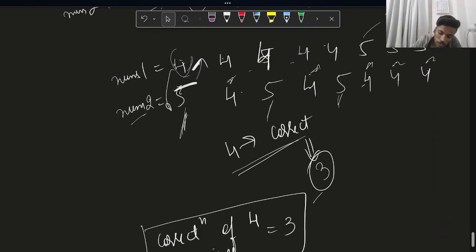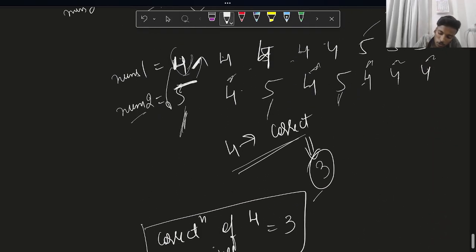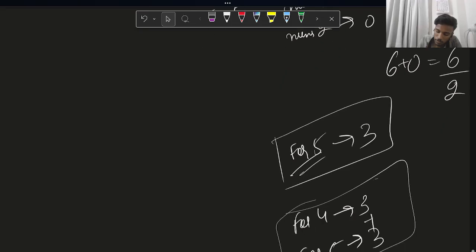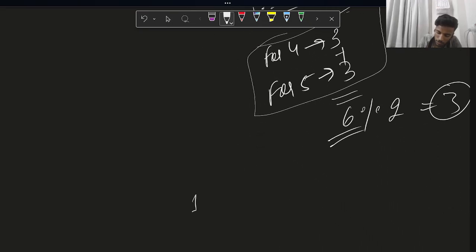when 4 came down, it will always happen that something will go up definitely, and that was also incorrect. So definitely, when we are doing one swap, we are correcting two of the elements at the same time. So one swap corrects two elements.